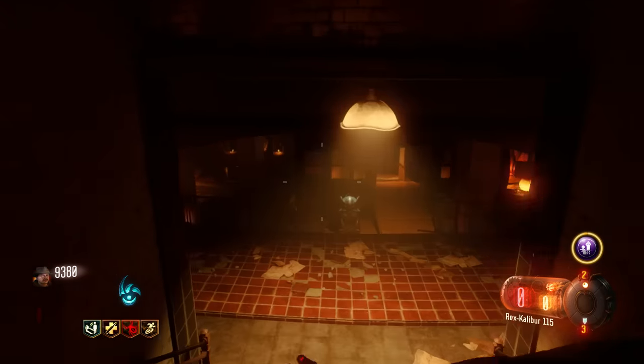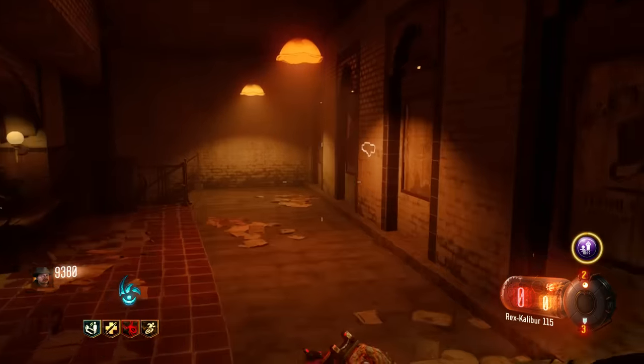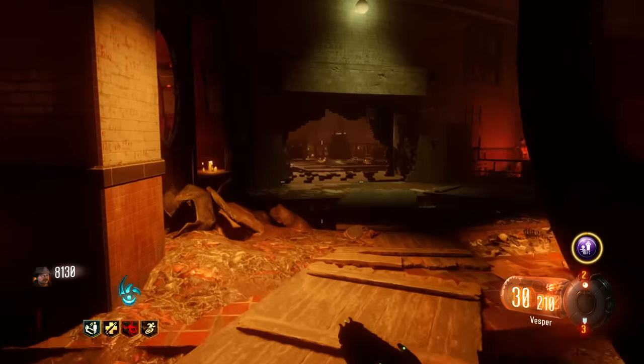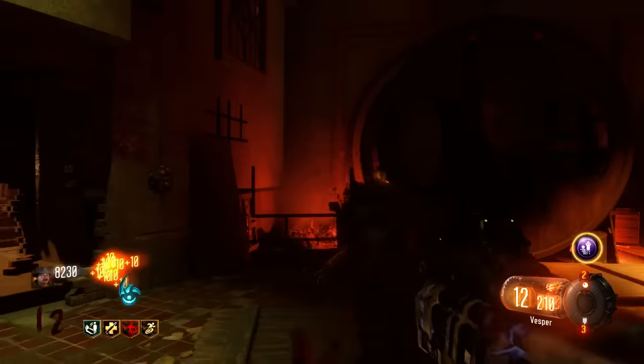I'm not the only one that ever walks up to a perk and hopes it glitches out so you get a free one, even though your slots are already filled up. Anyways, all right, cool. We got the Vesper and the Elkar 9. We're pretty close to 10 grand, so we'll honestly just head over there right now.